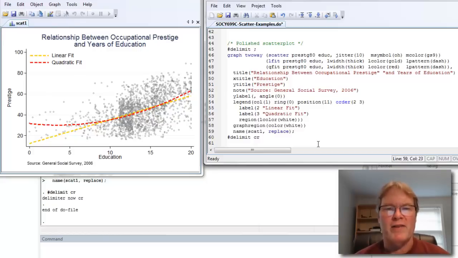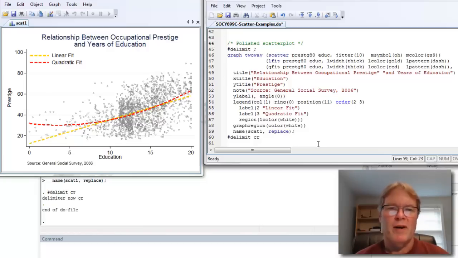Another thing I could have done is instead of using only the title, I could have added a subtitle and had the first part, the relationship between occupational prestige, remain as the title, and then the "and years of education" be a subtitle, which would appear underneath, so it goes title, subtitle in order, and would be a little bit smaller. But I'm pretty happy with this outcome. I've also added titles for my X and Y axes. So I'm using an x title and a y title to change the axis titles. And I'm making them education and prestige.